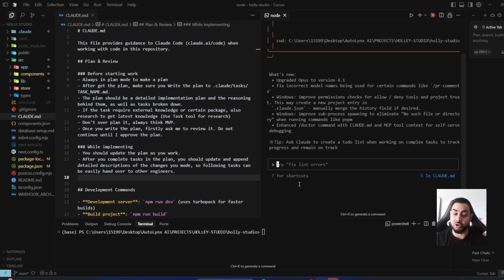So you should know some important things. First of all, you have 2 or 3 different modes which you can toggle between using shortcuts. I think for macOS, it's Shift and Tab that you press to go between them. For Windows, which I am on currently, you use Alt plus M for my system. The key bindings might be different for your own, but Alt plus M is, I think, the default for Windows. So as you can see, when I'm pressing Alt plus M, we are in this auto edits accept mode. When I'm pressing it again, we are in this plan mode.